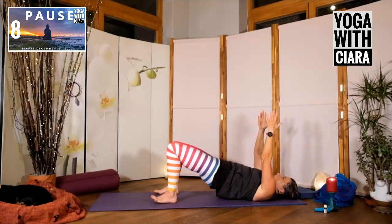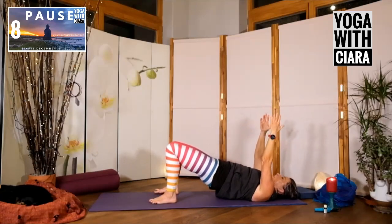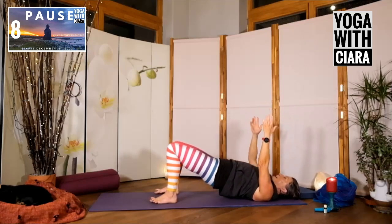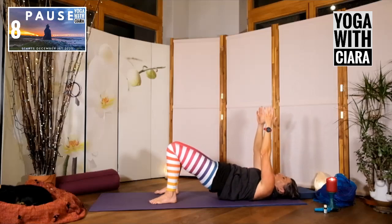Reach your arms up towards the ceiling and do your shoulder shrug here now. So as you shoulder shrug, something changes in the shape of your spine and let that happen. So as I pull my shoulders back, my rib cage lifts. And as I reach my fingers forward, my rib cage scoops a bit backwards.